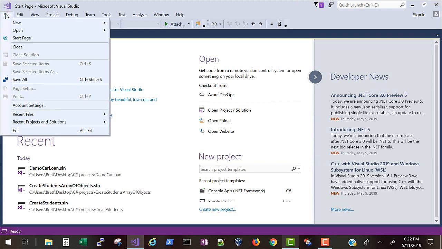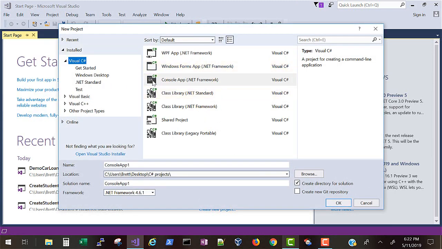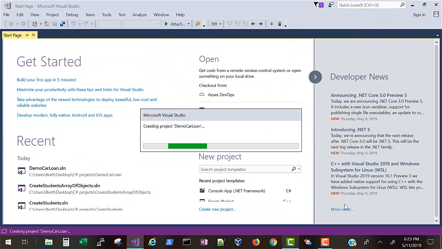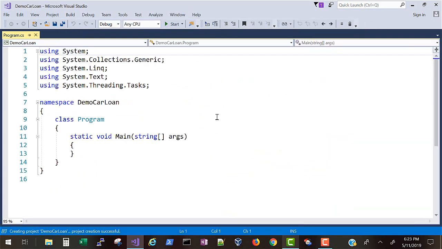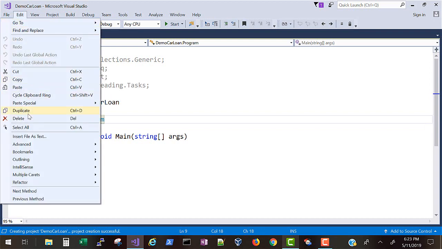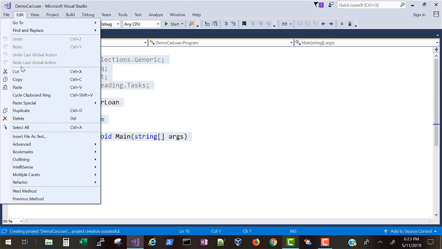In Chapter 10, we're going to introduce the topic of inheritance. So, opening Visual Studio 2017, let's create a new project, a Visual C Sharp, .NET Core, or .NET application, and let's name it DemoCarLoan. I've already got my location, but you can navigate to your preferred location to store the project so you can find it. I'm going to select all of the code that we get for free when we start a new project, and I'm just going to go ahead and delete that.